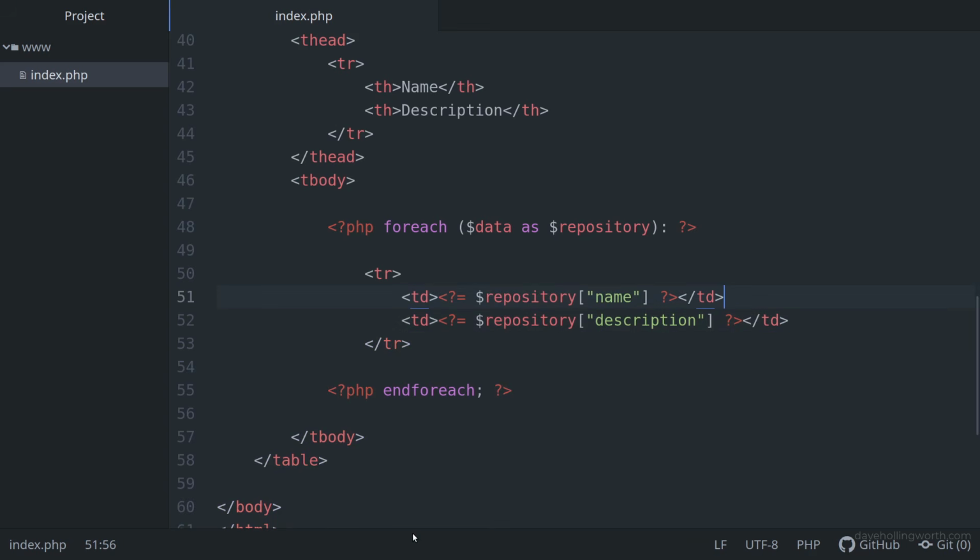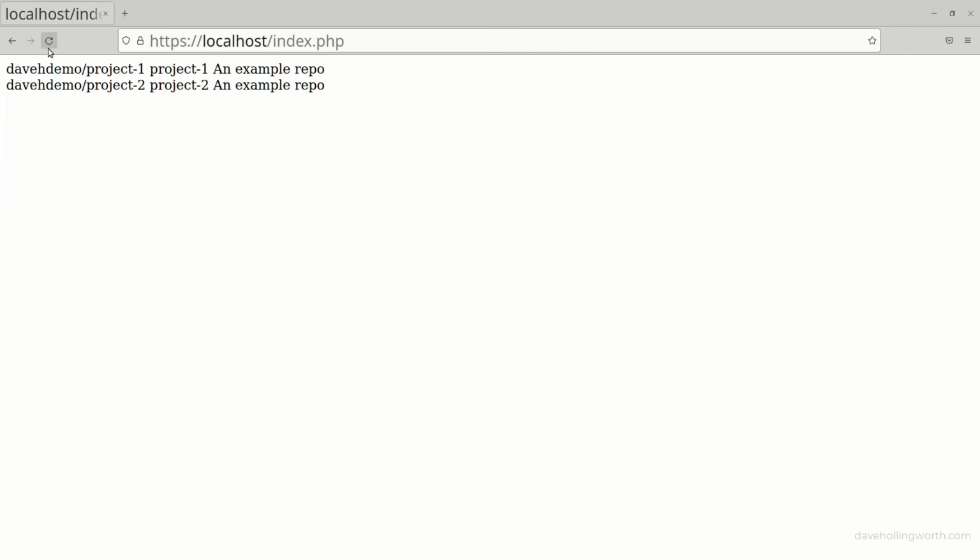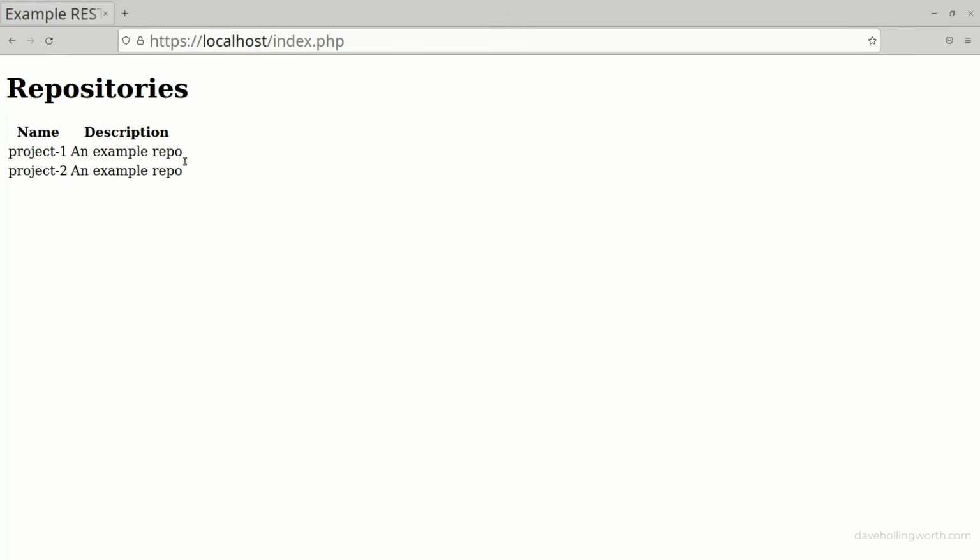As the repository name is used in URLs, this is restricted to URL safe characters, but the description isn't, so it could contain any characters. So just to be safe, we'll add a call to the htmlspecialchars function to escape any of those characters that might be in the description. In the browser, now we have a title, and the data are displayed in a table with 1 row for each property, and the titles at the top of each column.